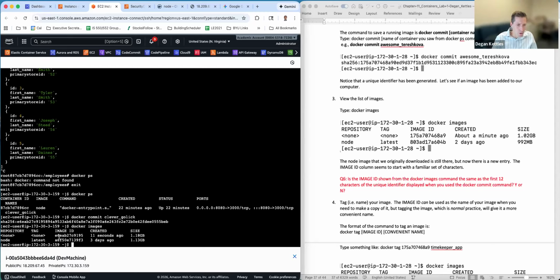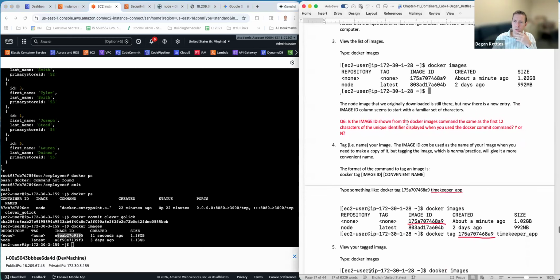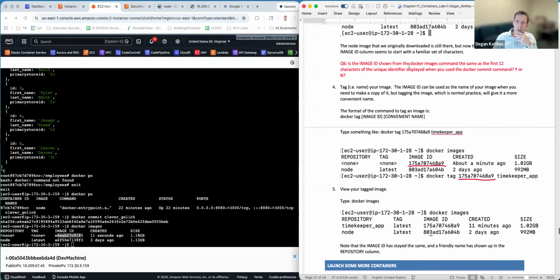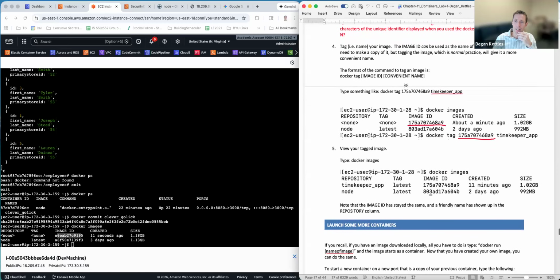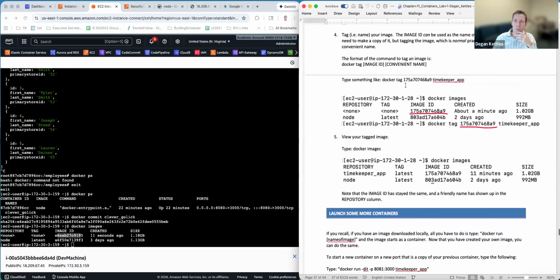And notice this one right here, it starts with E6EA. That is the same string that was generated when I did this. So in theory, I can start and stop this, or I could basically run lots of these. Okay, so this asks you what's your image ID, and let's go now.